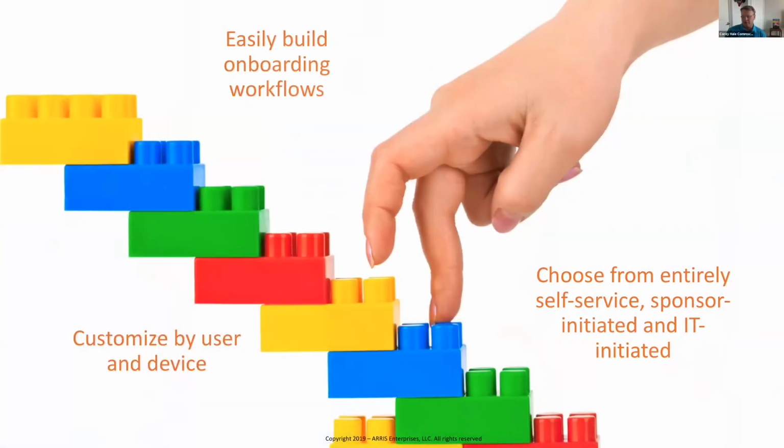So what is Cloudpath bringing together with the software? It really gives you a simple way and building blocks to build these onboarding processes and workflows. What we can do is customize it by user. We can customize it by device, as I discussed, right? It's entirely self-service from that user. So example is, if you only want users to be able to bring home no more than 2 devices of personal devices, you can set that. And it's up to the user now to self-service. If they get a new phone, if they get a new device, they have to remove an old one, right? You don't have to have those calls into your IT help desk anymore, right? It's a very simple platform to build these steps to get you where you need to go.